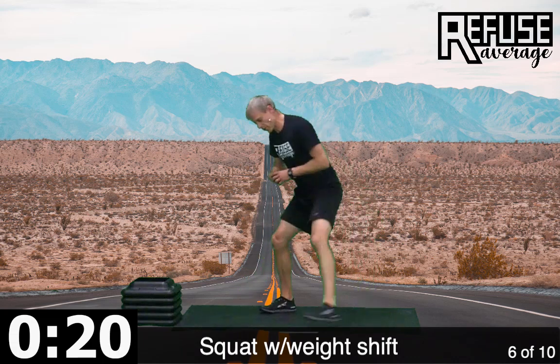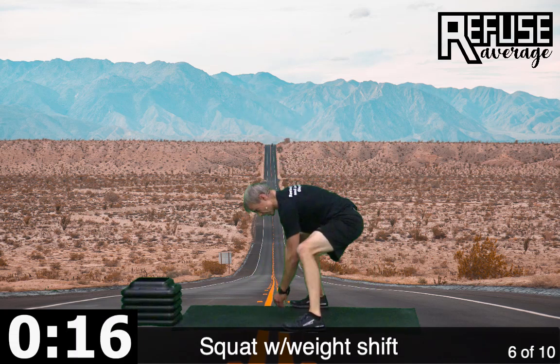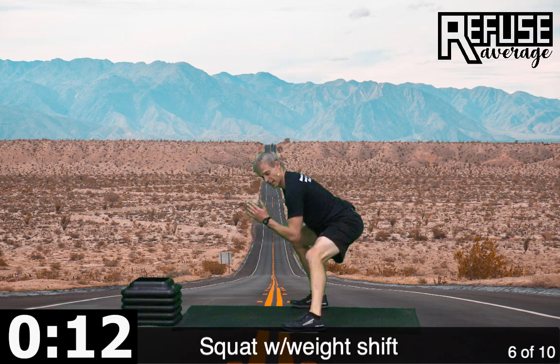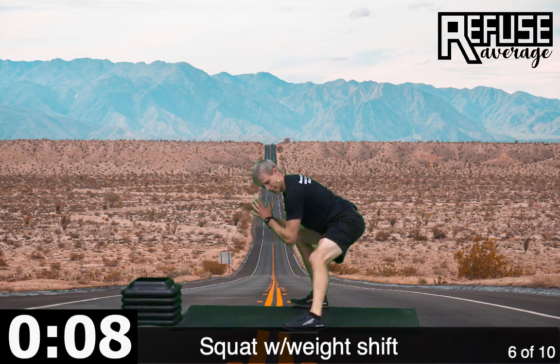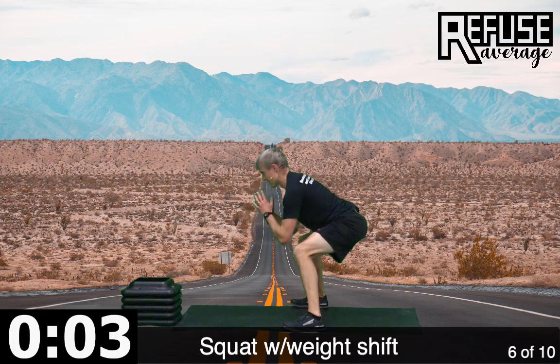Try to keep the back straight as you're doing that. As I'm shifting, a lot of people will round their back like this. Try to keep your chest out, butt out as you're doing that. Stick those ribs out in front of you, the tailbone up behind you. Stick your butt out like you're trying to tear your pants. This is some good little hip stretching while we're doing this.